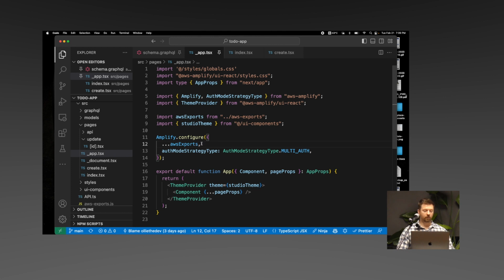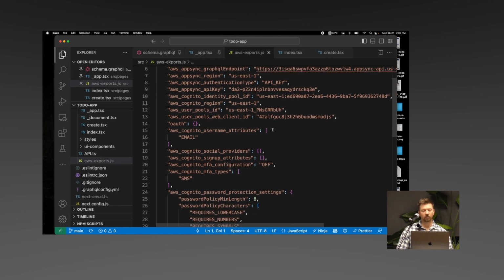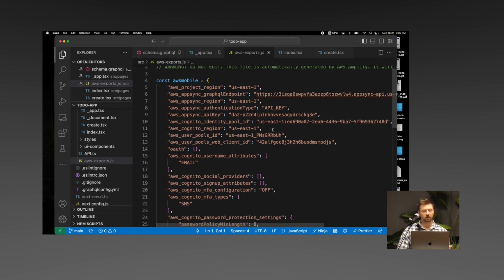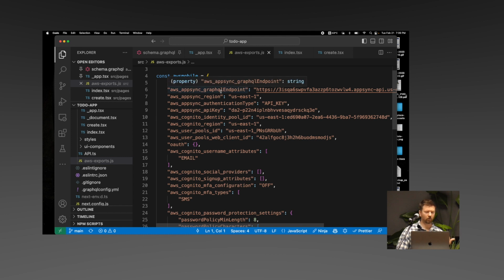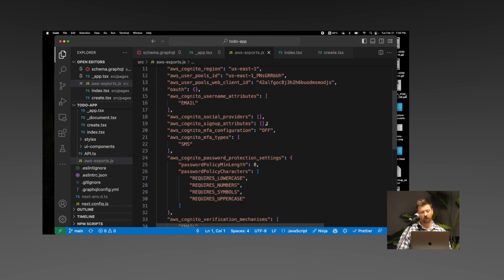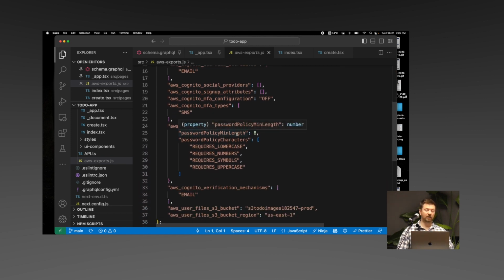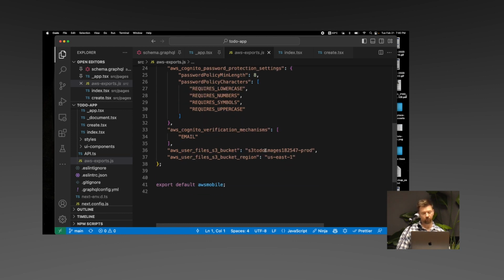The configuration is automatically generated based on our deployments. So here you can see the generated configuration file. This will have your GraphQL endpoints, the region, API key if we have it configured, and various Cognito password rules that we've configured in the authentication UI.